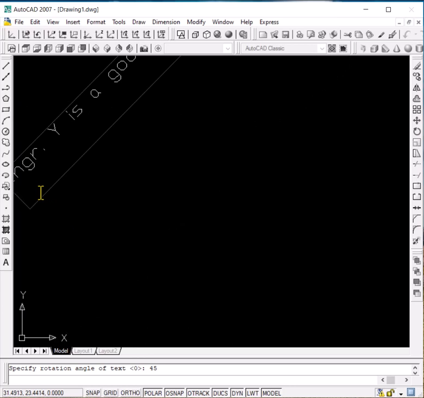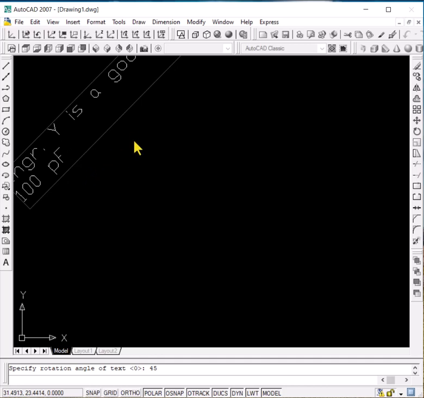For example, I can write 100 picofarad. If I want to write the value of the capacitance in a circuit, I can write 100 picofarad using single line text.